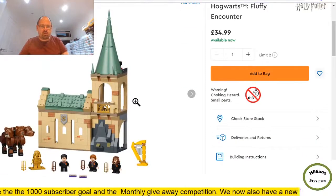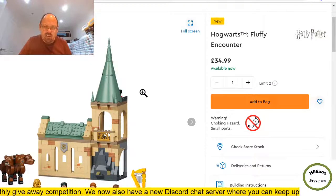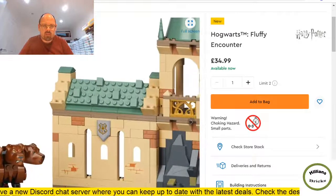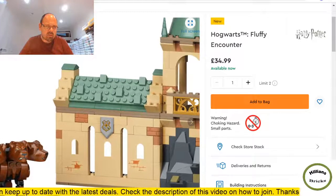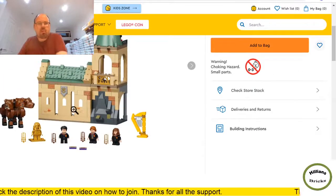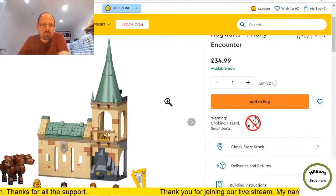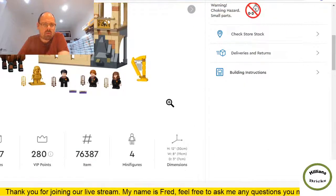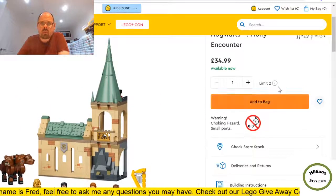Fluffy Encounter — Harry Potter. Someone can tell me why it's called that because I don't watch the movies — Fluffy just doesn't sound intimidating. Sand green and tan parts, four minifigures. There's a large creature — if it's classified as a minifigure that could be worth quite a bit, though I still think it'll be valuable anyway at £35 for 397 pieces. The minifigures will do quite well. They expect this to be popular — limit of two.